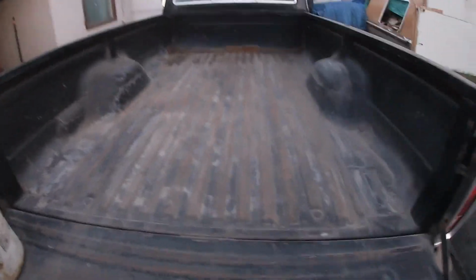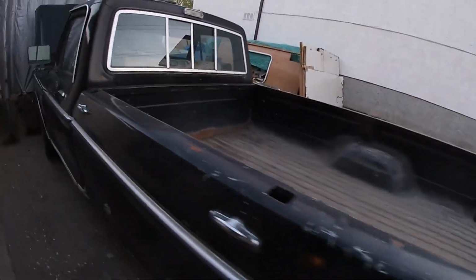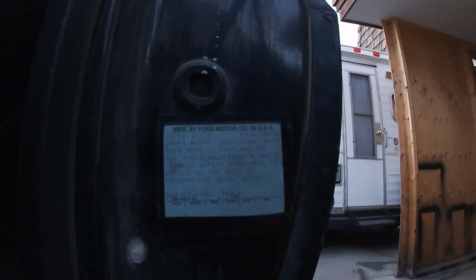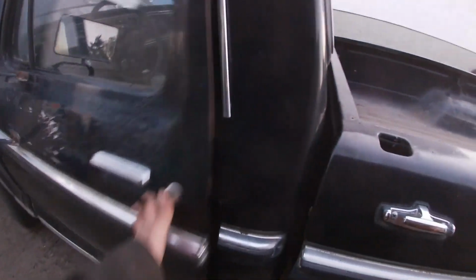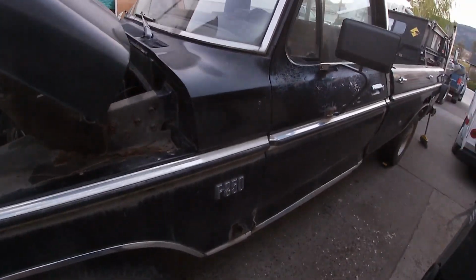Getting late. That's all it is for today. First day getting it home. Turns out it's a 74. 73, 1273, so registered as a 74 F-250.